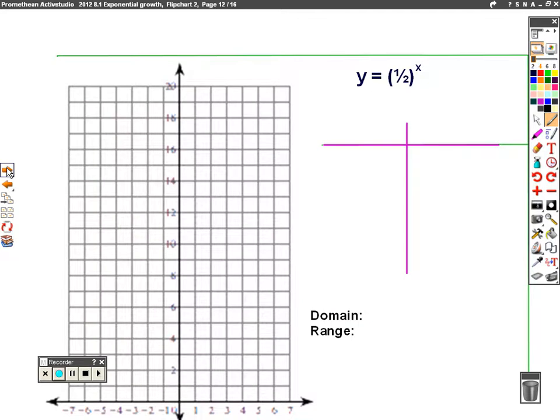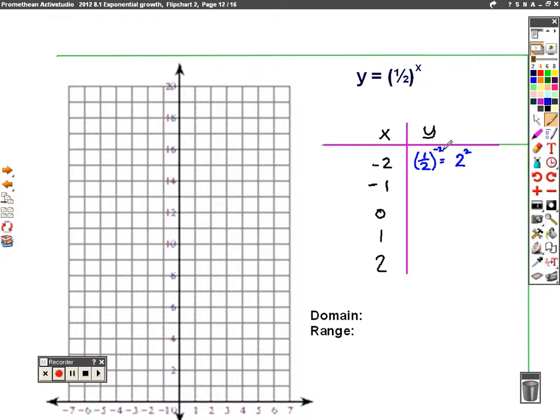All right, so let's start with a simple one. y equals 1/2 to the power of x. So we are going to do this the same way. We're going to start with -2, -1, 0, 1, and 2. If I plug -2 into my parent function, here my parent function is 1/2 to the x power, I get 1/2 to the -2. Ooh, okay, let's figure this out. We got a negative in the exponent, which means we need to do the reciprocal, or I distribute that power to the numerator and denominator, and this moves up and that moves down, so we end up with 2 squared.